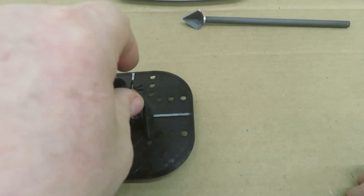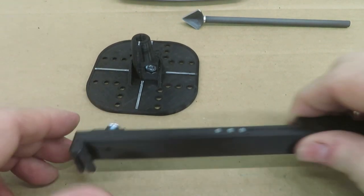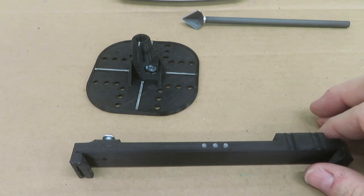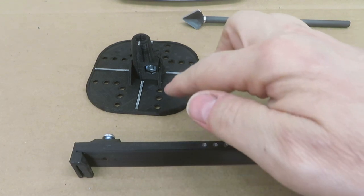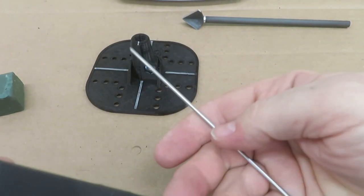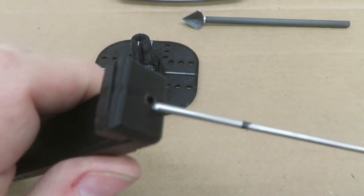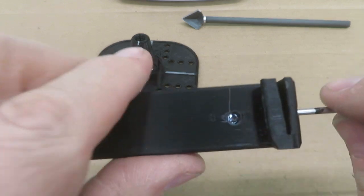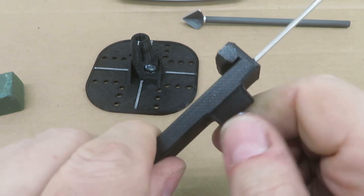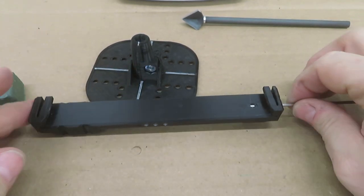So for that, we will use our The Answer, and the Answer was developed for a lot of heads like this that you really can't sharpen through any other means. It'll come with the base, it comes with the grit holder, and we'll put that together. It also comes with this rod. We will put the rod in this hole on the end. It will go past where the threaded hole is. We'll tighten it by fingers. You don't need to tighten it any more than that. That's just enough to keep it out.